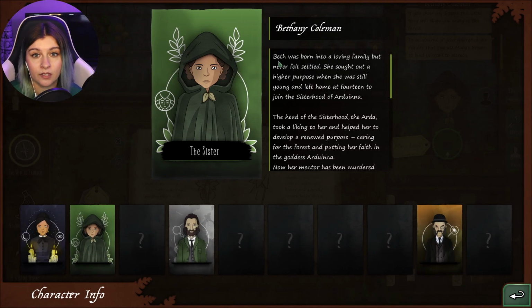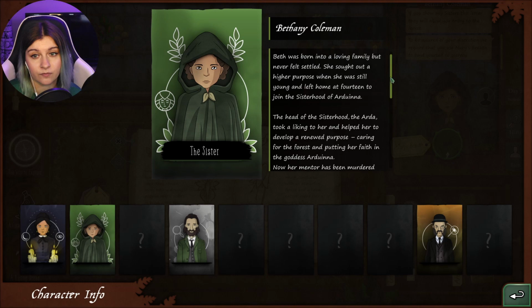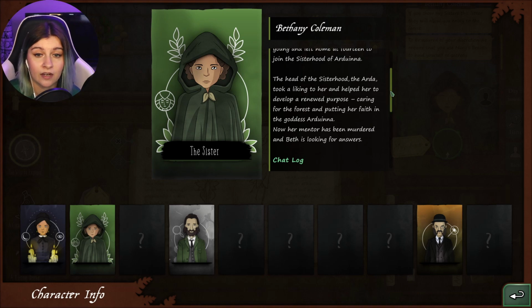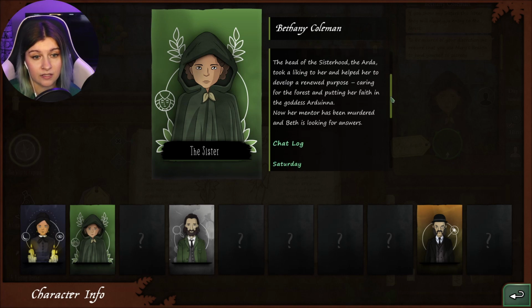Bethany Coleman. Beth was born into a loving family but never felt settled. She sought out a higher purpose when she was still young and left home at 14 to join the Sisterhood of Arduina. Whoa, scrolled too far. The head of the Sisterhood, the Arda, took a liking to her and helped her to develop a renewed purpose, caring for the forest and putting her faith in the goddess Arduina. Now her mentor has been murdered and Beth is looking for answers.